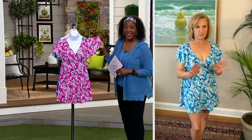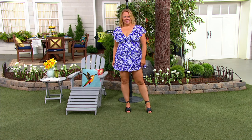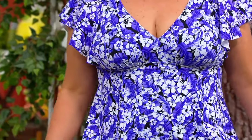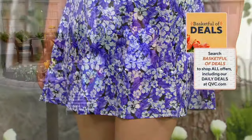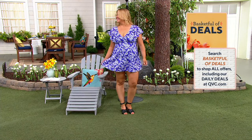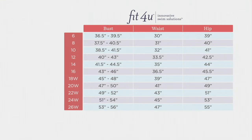We read all of our mail from our customers, and what we love and pass around to one another is when somebody says they haven't worn a swimsuit in 10 years, 15 years, but they're finally back in the action because they're wearing a Fit for You swimsuit and they've got confidence back in the water. We talk about women with curves and full hips, but my mother — God rest her soul — was the opposite: very, very skinny and very self-conscious about that. So this would be a nice suit for her too, because giving yourself a little extra coverage is not a bad thing either.